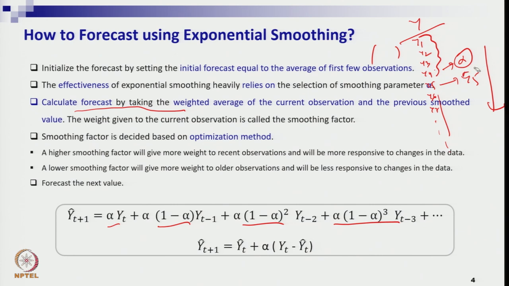Let us see the formula of exponential smoothing. You give alpha weightage to the immediate period — suppose you are forecasting y7, you give alpha weightage to y6. That alpha you have to optimize. If you want to give more weightage to the immediate period, you increase the alpha value. If you want to give less weightage to the immediate period and more importance to older data, you give a lower alpha. The first period weightage is alpha; the next period weightage will be alpha times (1 minus alpha); the second will be alpha times (1 minus alpha) squared; the third is alpha times (1 minus alpha) cubed, and so on. This way, you spread the dataset with exponential weights and take all data into account.